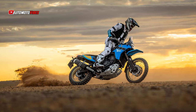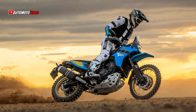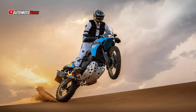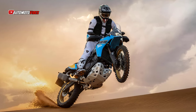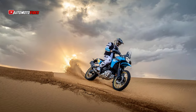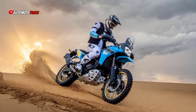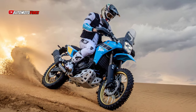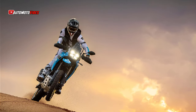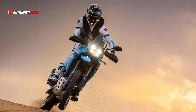It comes with fully adjustable KYB suspension, offering 255 millimeters of ground clearance to tackle rough terrain confidently. The suspension system is designed to give riders full control over any landscape, whether rugged trails or sandy paths. One of the Ténéré 700 Rally's standout features is its 43mm KYB front forks, which are fully adjustable and strengthened with a special coating to reduce friction, with an extended front wheel travel of 230 millimeters, delivering a smooth, controlled ride across all conditions.